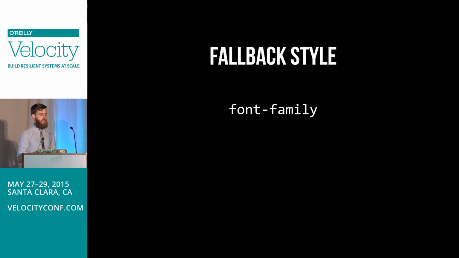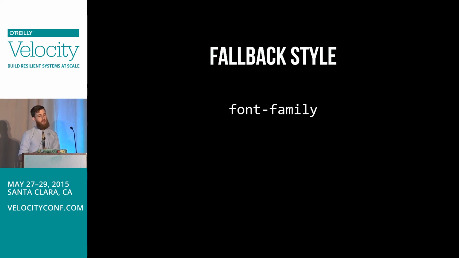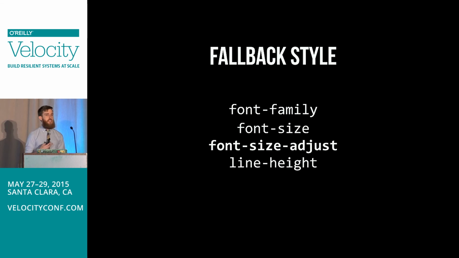And there's a couple of things that we can do to work around that. We can mess with different default font families. I have a tool called Font Family IO, which is actually just a giant compatibility table for default fonts on different operating systems and web browsers. But we can also use font-size-adjust, which adjusts the x-height of your fallback font. Browser compatibility is not quite great for that yet, but it's still worth using because it's a progressive feature that we can use today. And also line height.